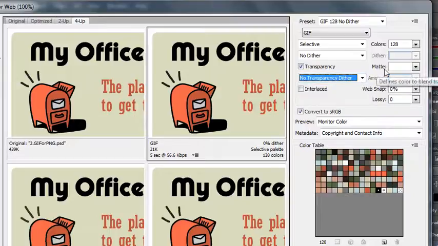The matte color is the color that goes behind any transparency, because typically there are some pixels that have semi-transparency or semi-opacity. So the matte color is whatever color would fall behind your image. So let's say you had a circle image that you needed to add to your website.